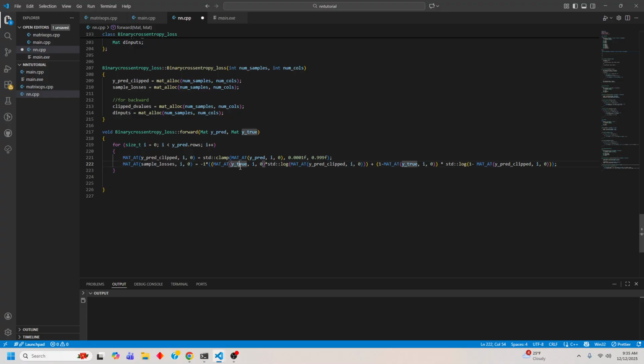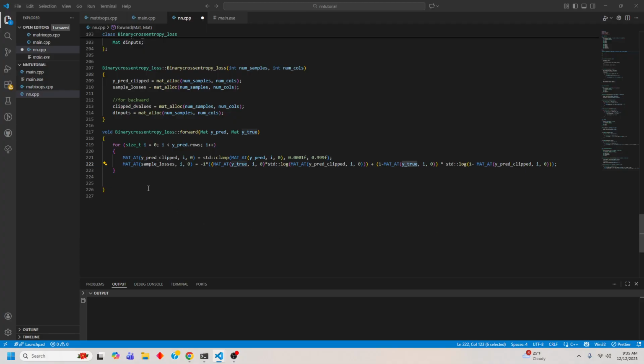If y true is 0, then this is 0, and that's nothing, and 1 minus 0 is 1. But if y true is 1, 1 minus 1 is 0, so all of that's nothing, and this is 1 times this value.